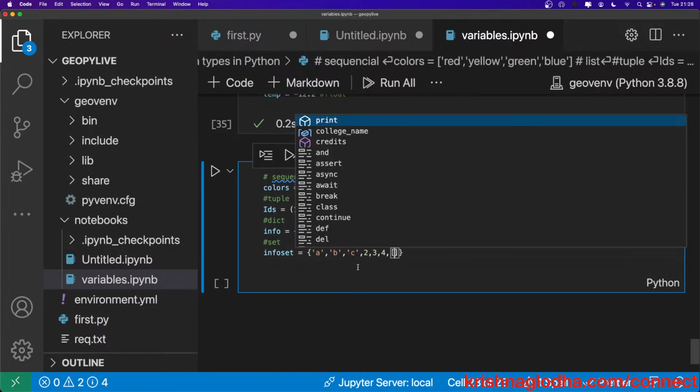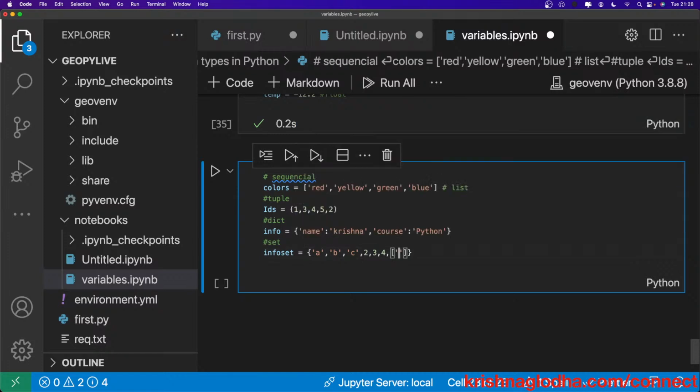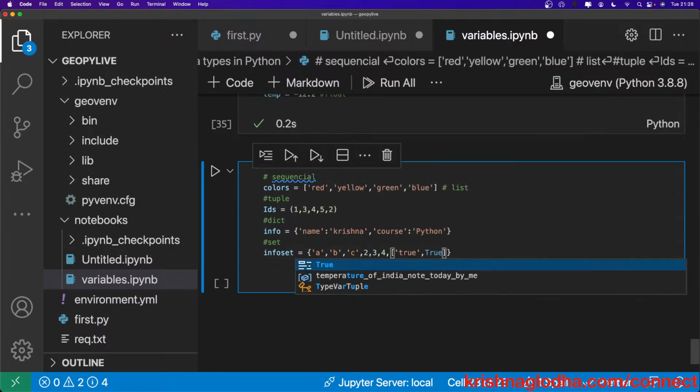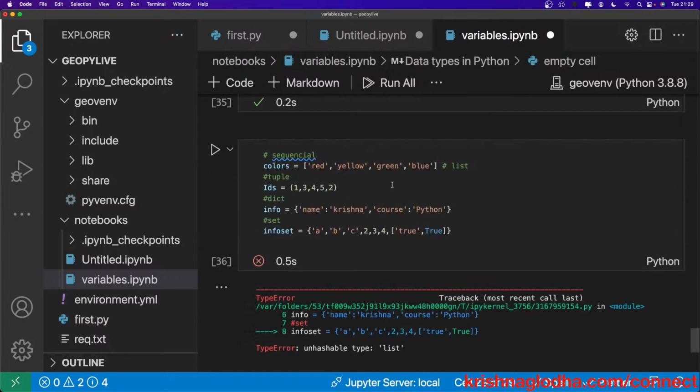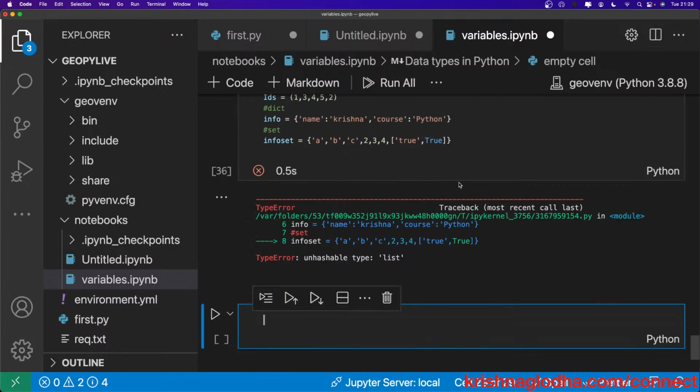So I can have a list inside a list as well. That should not be a problem. So I can have true, but notice that this true is a string, and then this true is a boolean, which is what we will see next. So these are all your sequential and mapping data types. Now the next we have, I have written a list somewhere.